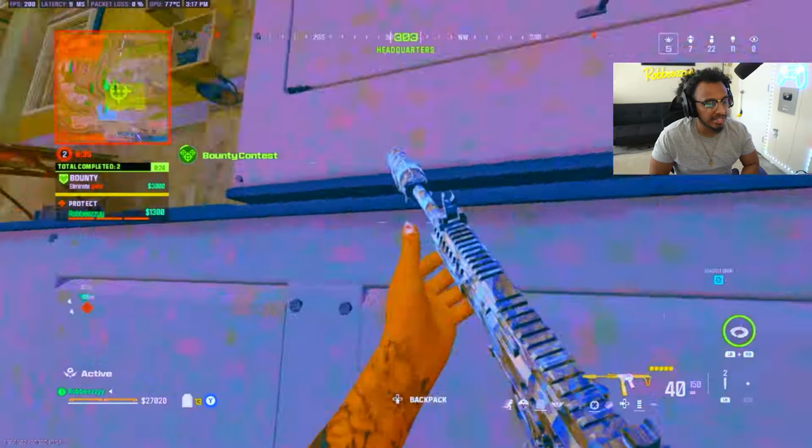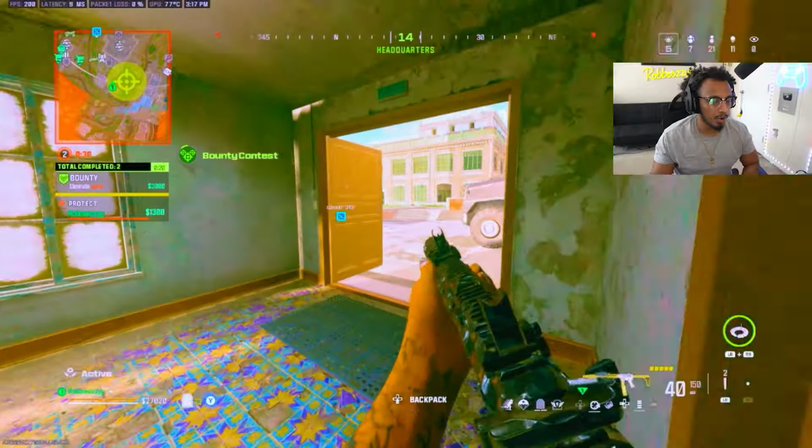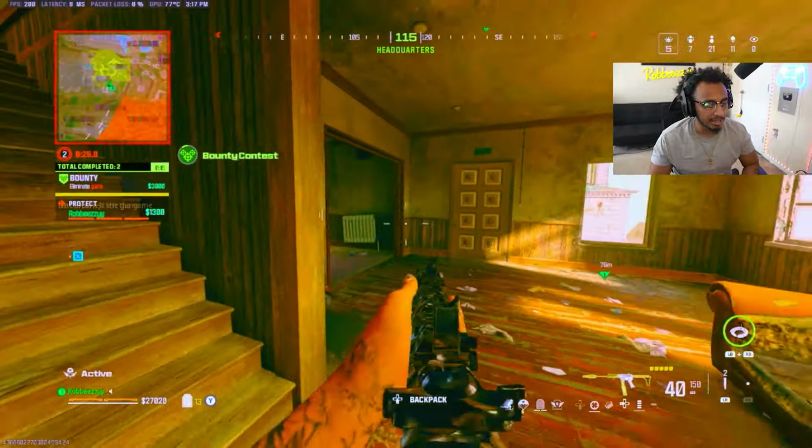I see one kid up top. It's not worth it anymore. At that point, when I see that kid has the high ground, it's just not even worth it. I'm gonna go ahead and run away. They're all trying to stack me out. I need to isolate this fight. I need to isolate this.